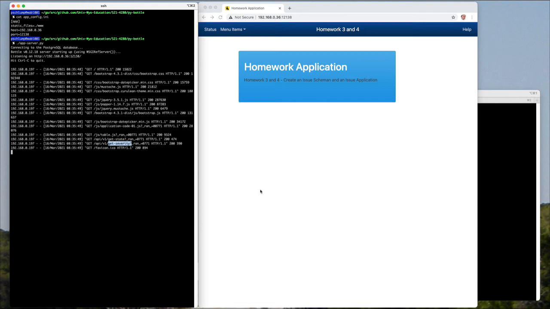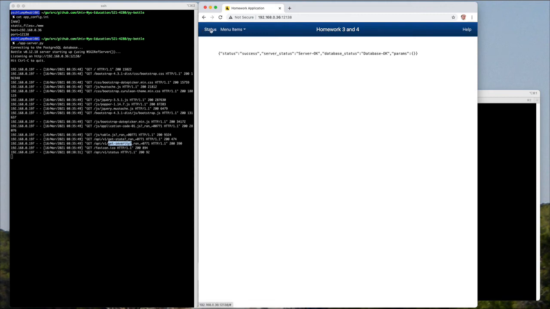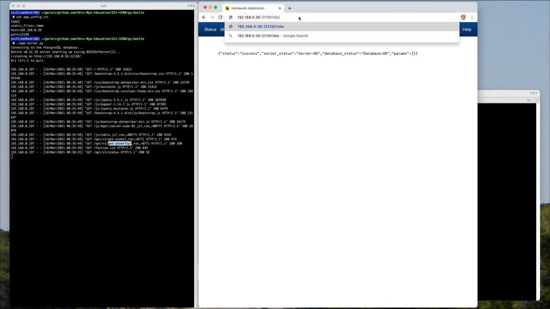But what we see over here is that, yes, we have menu items, we have status, we've got some menu things going on. And if you click on status, you'll see that it produces this success status. It says the server is okay, the database is okay, and that you didn't put in any parameters. Now let's take a look at the parameters and how they get passed. Now you'll notice that your communication endpoint is API v1 status. Now what happens if we go up here and put in some GET request parameters where we say that ABC equals DEF and name equals 13?